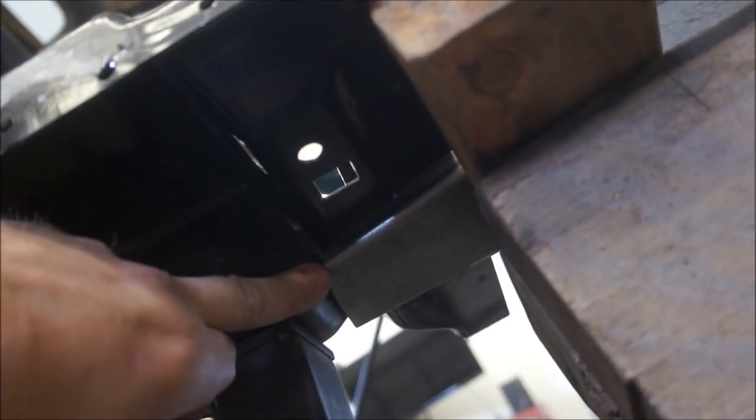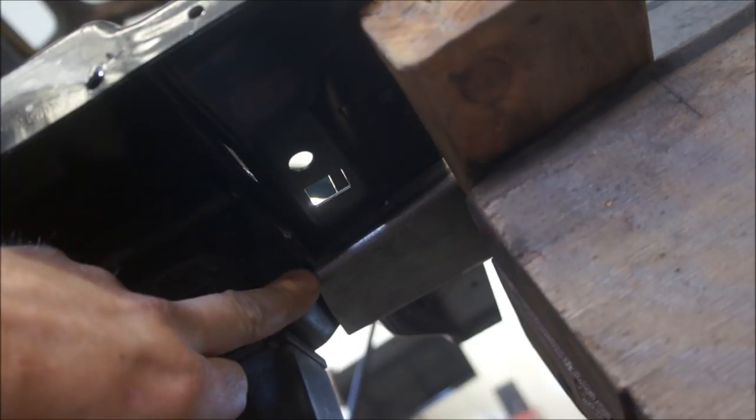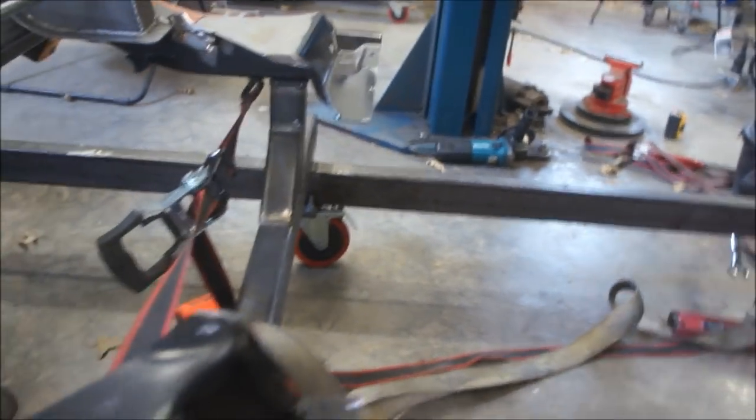So that's going to be your only strong link, I'm going to say. I'm not saying the only link, but the only strong link, and the only place that's really hanging on to that frame rail. Because what they want you to do is cut this part right here away so that this can slide through. Okay, so that'll slide through.